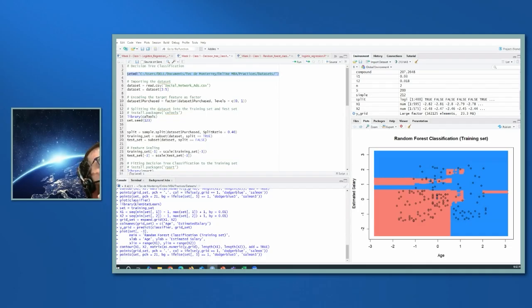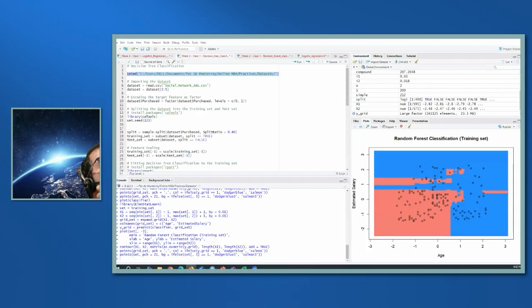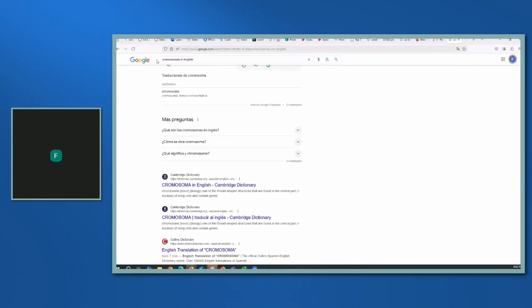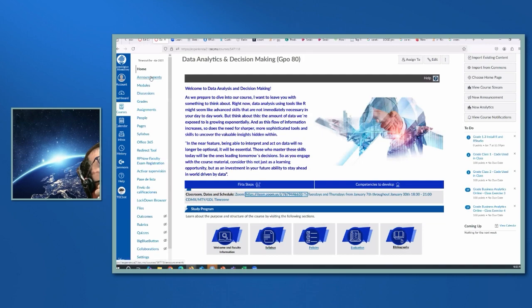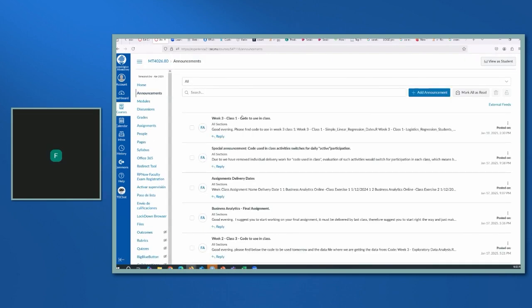Professor, quick question. Did you already share all those codes? I do not find the random forest. Random forest is not there. Oh, that might have been my bad. The decision tree, I think I shared all of them, but I may be wrong.